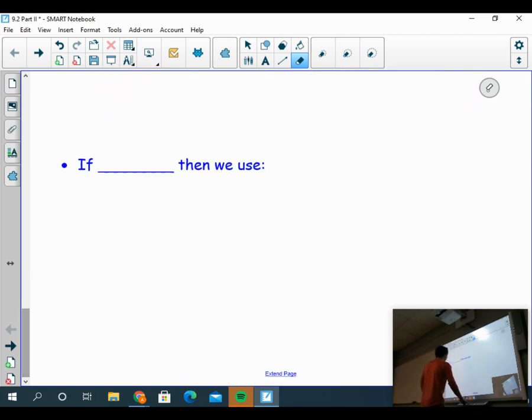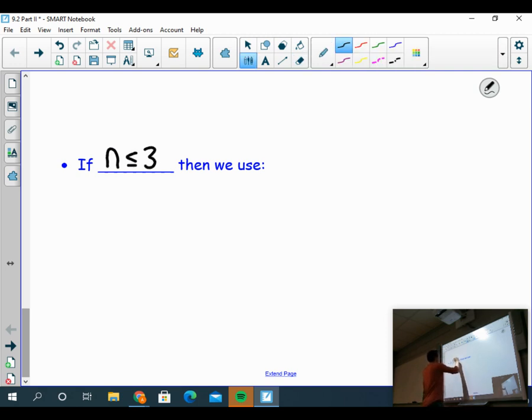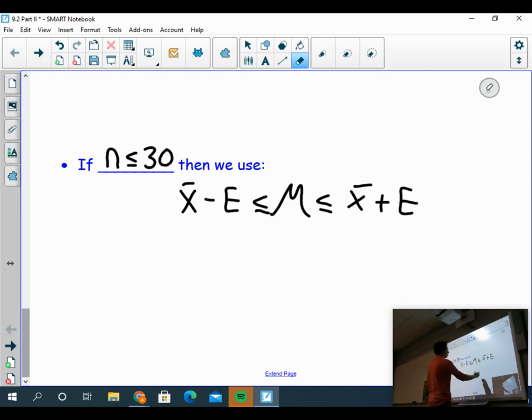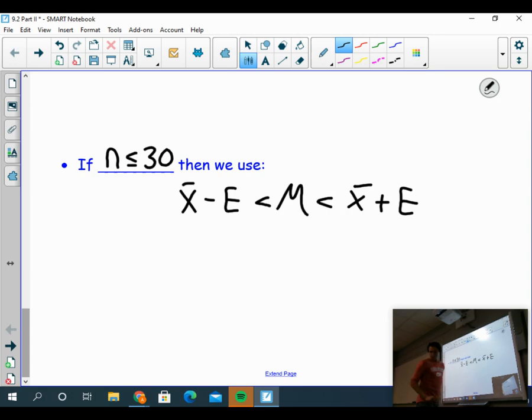But if neither of these cases are met, so if we don't know the population standard deviation, which will be most of the time because usually we don't have accurate population data, and our sample size is less than 30, then we must calculate our margin of error using the critical value t of c from our t-distribution, which again is a little different depending on the sample size, multiplied by our sample standard deviation, because in this case the population standard deviation is not known, divided by the square root of the sample size.